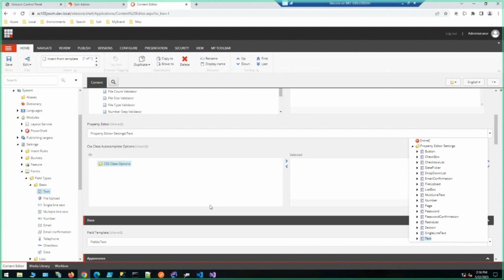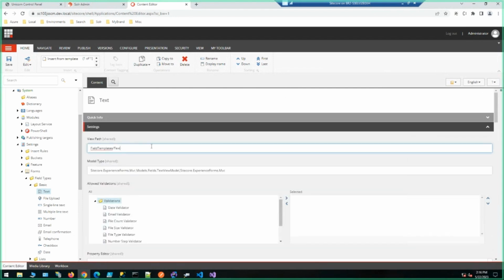But I will definitely create some blog post, and you will see some more details about this. Basically, the property editor is responsible for showing some properties for each field. So, for example, you can specify name of the field, label, default value, styling, and all of these things. But as I mentioned, you don't need to use this one for JSS because the implementation itself is done on the front end side. So you are just responsible for mapping it correctly.